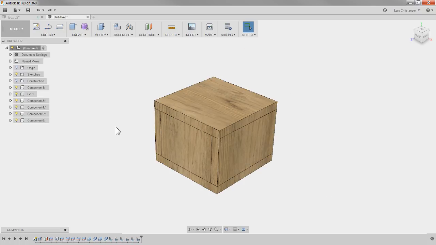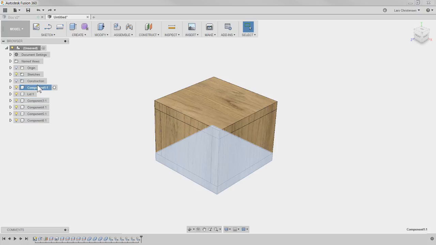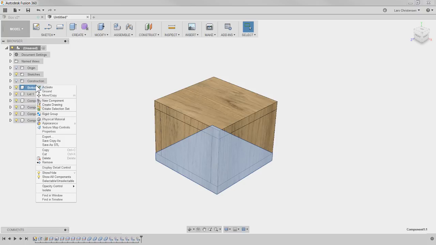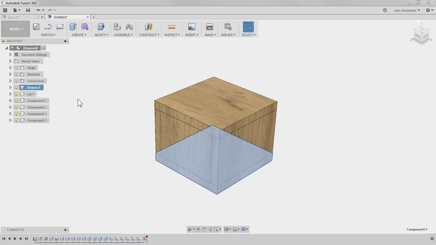What I'm going to do is find that lid at the bottom of my board. That's of course this one. You can again rename them, which makes life a little bit easier. I'm going to make that one grounded. So I'm saying this one is nailed in space, because now that we have components, things are going to float around.